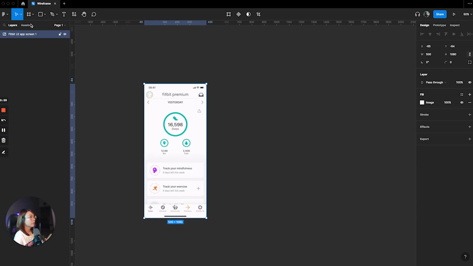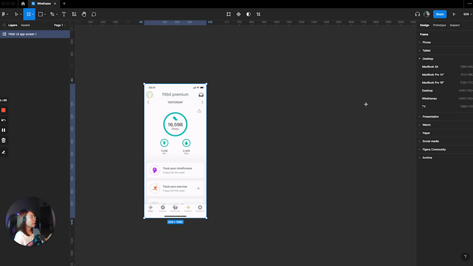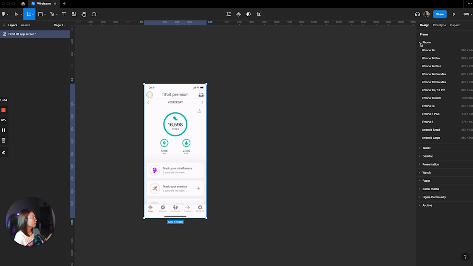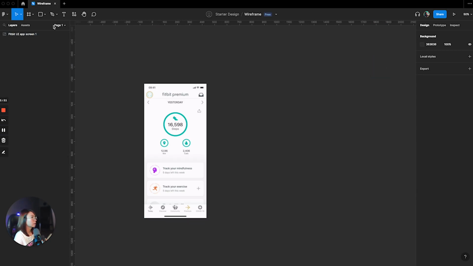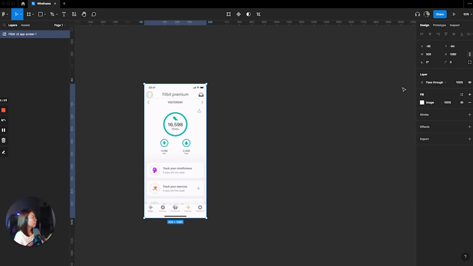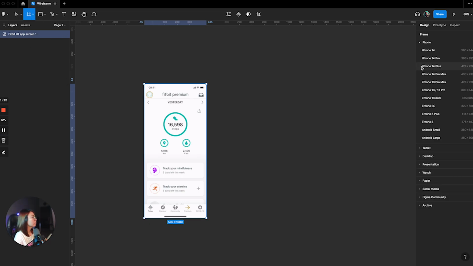So first, let's select a frame here on the phone since it's an app. Let's inspect first. This is 500 by 1080. Maybe this is low res, that's why it's 500.